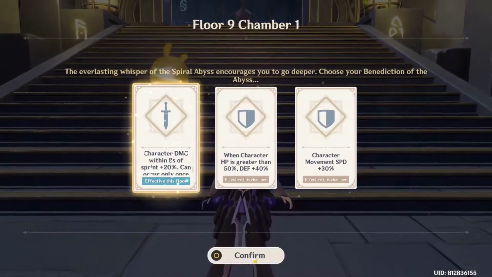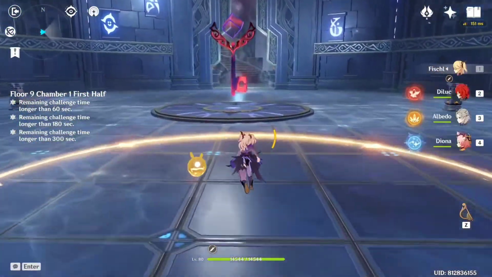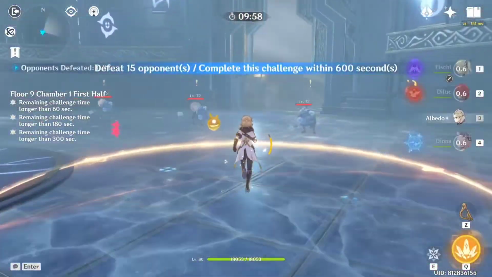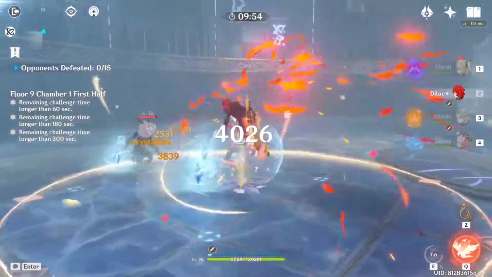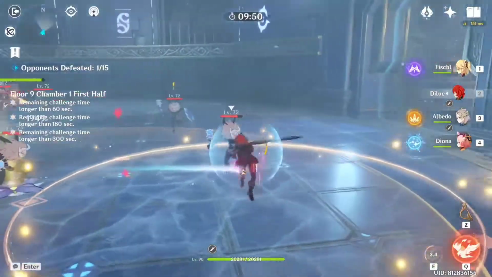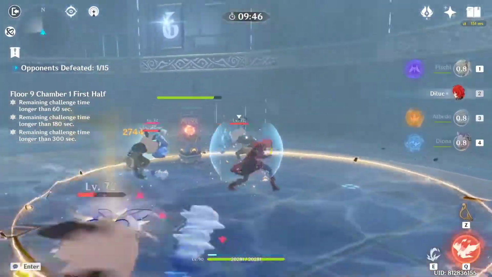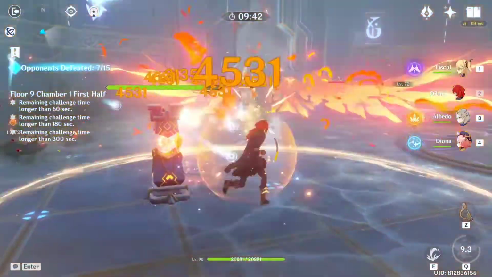Okay, so floor 9 is basically a DPS check. All you have to do is just keep a pyro member on your team and then you'll be good to go. Because all the enemies here are cryo, as you can see, the cryo shields or cryo slimes, whatever. You can just use a pyro user and then just knock them down. So floor 9 is pretty much that. As for why I chose this team, I'll go over that in floor 11.